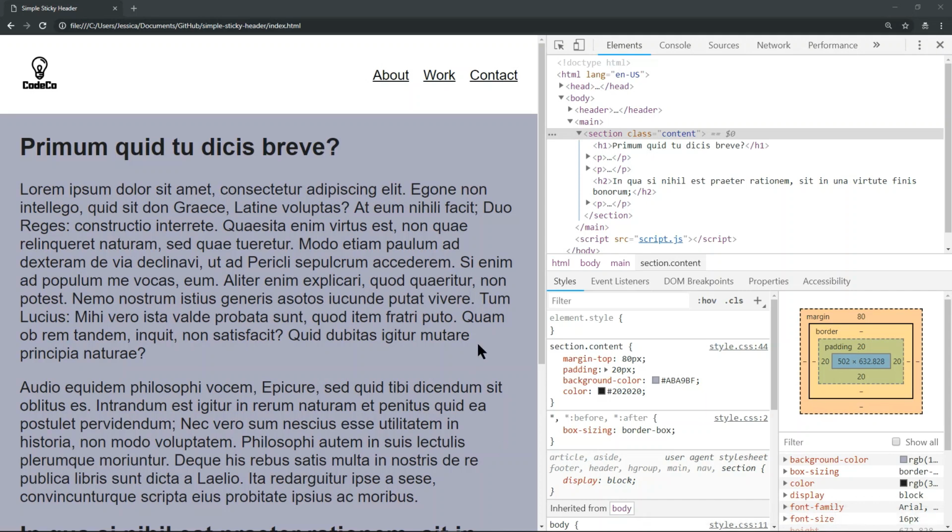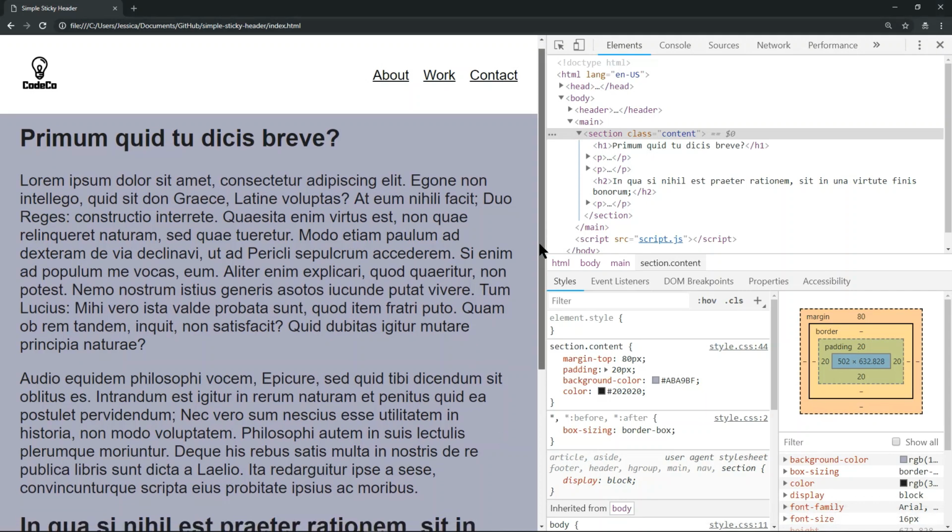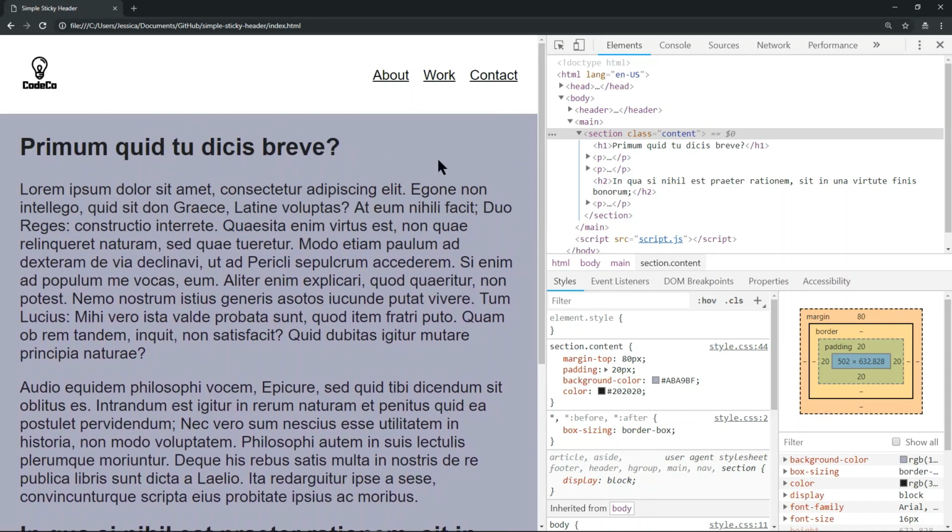What we're going to do is use JavaScript to detect when you've scrolled past the top of the page. And when that happens, we're going to decrease the height of the header using some CSS classes and transitions. There are two reasons that we're going to do this. The first is that, especially if you're on mobile, you really don't want your header to take up too much vertical space because there isn't a lot of vertical real estate, especially on your phone. The second reason is that having a smooth animation just increases the quality of your user experience on the website, and it gives your website a bit of an extra layer of polish.